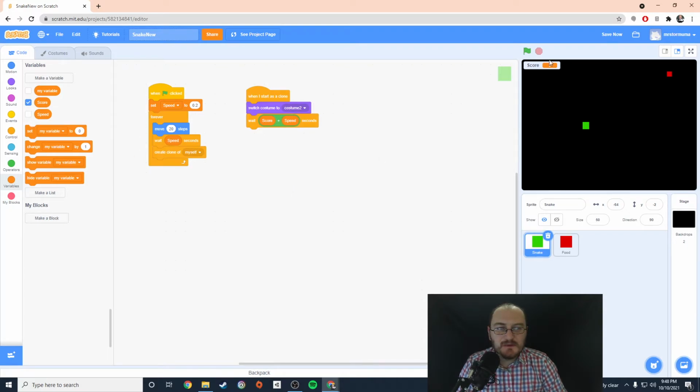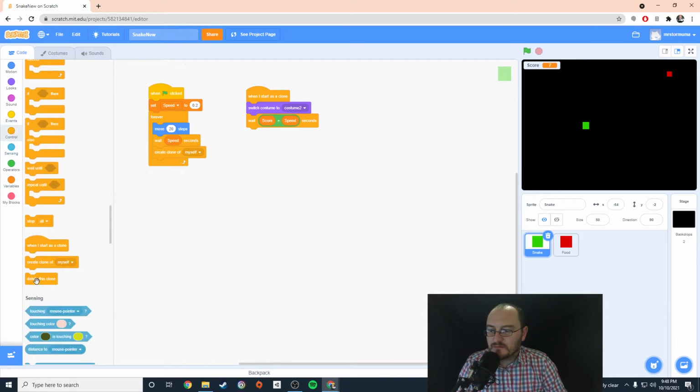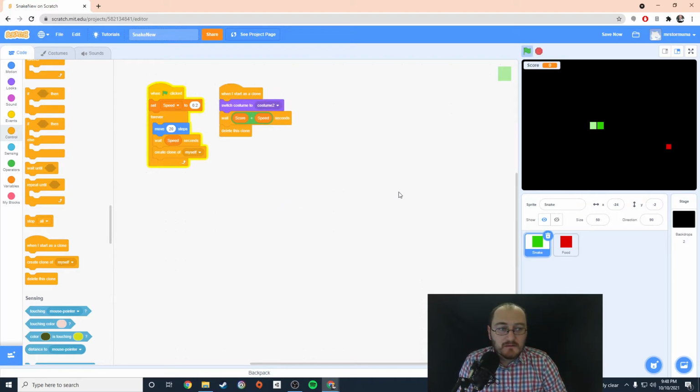We can actually turn the speed variable off there. We don't need that. And then I want to delete the clone. Delete this clone. Okay. Beautiful. So now it's going to actually start going. And it's going to create a clone of itself that gets deleted almost immediately. Okay.